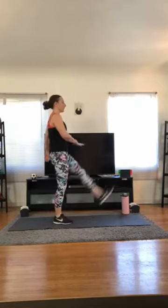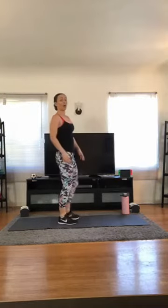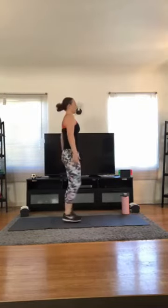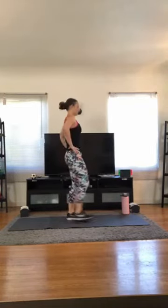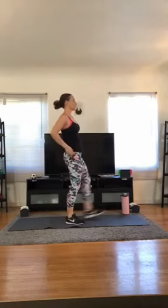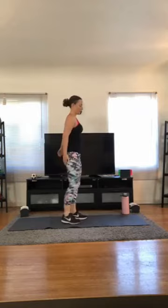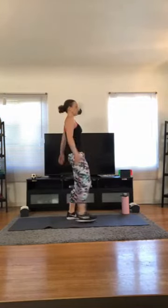5, 4, 3, 2, and 1. Good. Just lift. Don't kick. You'll feel your hamstring naturally stop. You'll feel your quad having to engage a little bit in order to lift. Opening up the hamstrings. Super important to warm up our hamstrings and our glutes, especially because we often spend too much time seated.